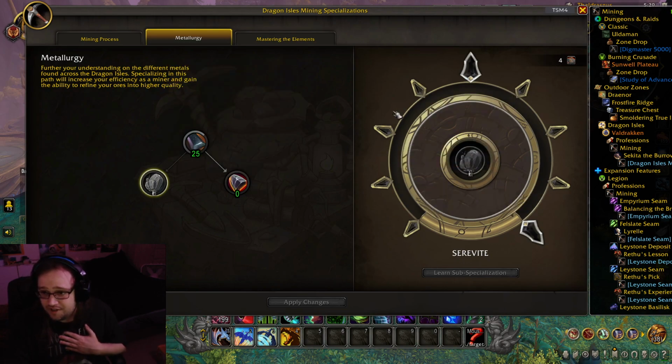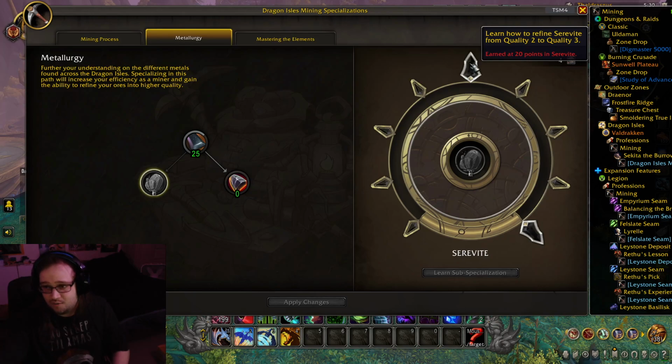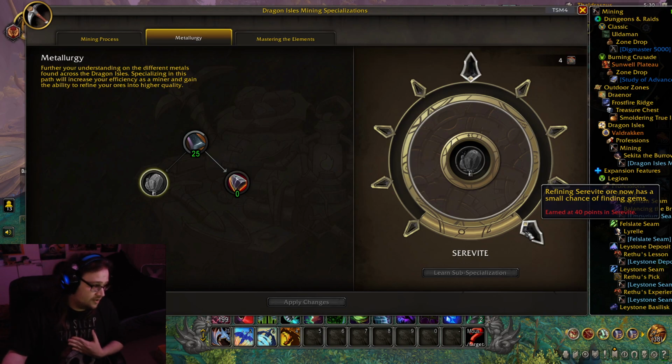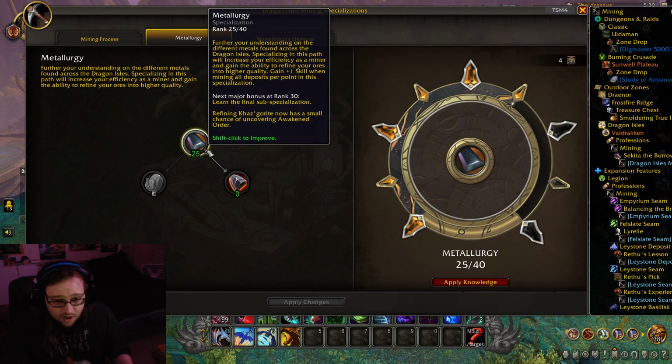You know, we come over here, more skill, more finesse, more deftness. Alright, quality 2 to 3. And then the final thing of Cerevorite, which is going to be pertinent to jewel crafters, refining Cerevorite ore now has a small chance of finding gems. That's pretty nifty. So, Cerevorite for gems, Draconium for Rousing Order, and Casgarite for Awakened Order.